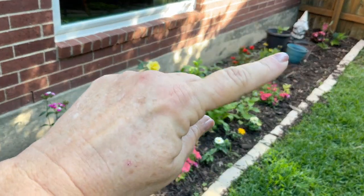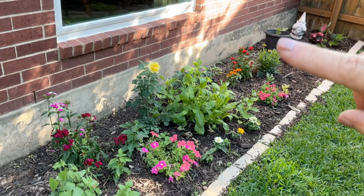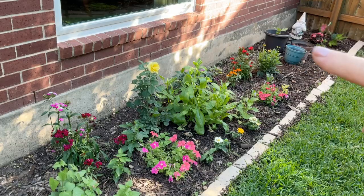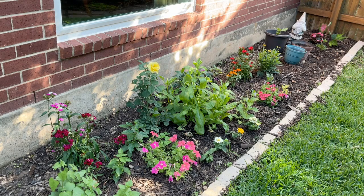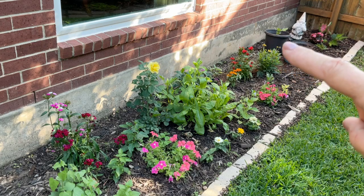And down here again, you can see some pots in the background. These are just more of the dahlias that I got. I just got a lot more than I originally thought I had ordered. Fine with me. As long as they're growing, that's fabulous. And they will be given a position wherever they are. Clearly, you can see that one is growing very quickly. So I think I might plant it right where it is.